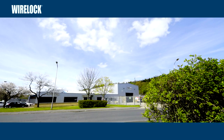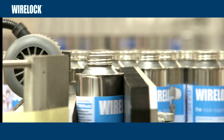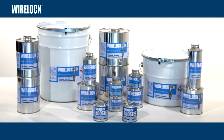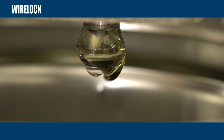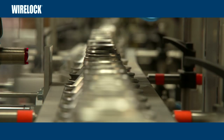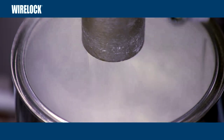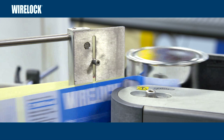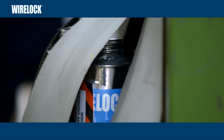WireLock is produced by the Millfield Group at their headquarters near Newcastle-upon-Tyne in the United Kingdom. The modern factory produces WireLock in a vast array of standard sizes, from 100 to 2000cc. The highly skilled workforce can create other kit sizes to order for any project, large or small. Technical expertise is available by telephone or email to answer any questions and offer comprehensive technical advice.